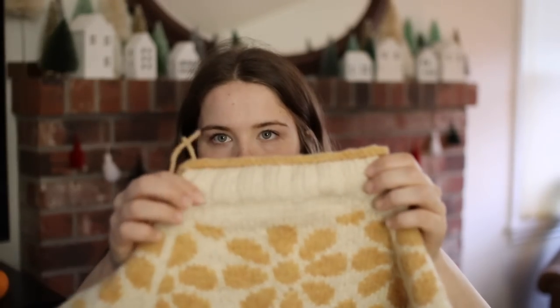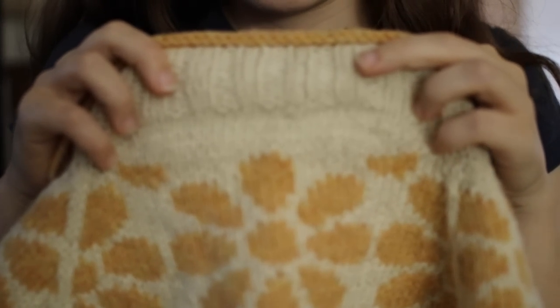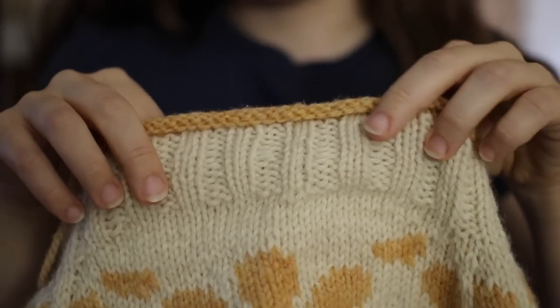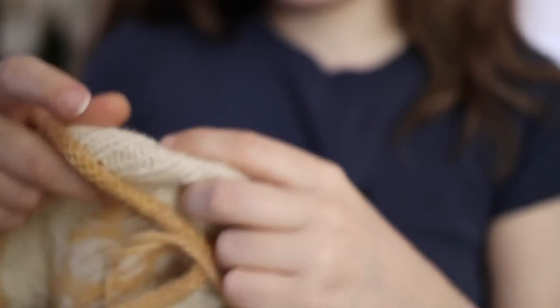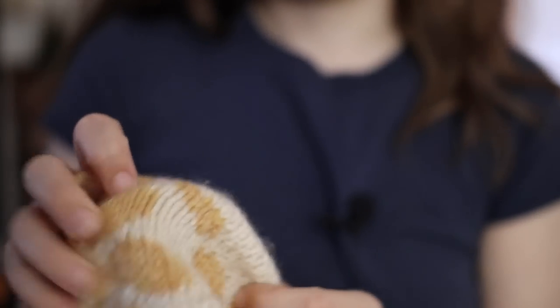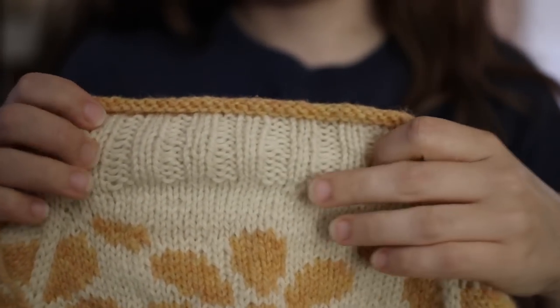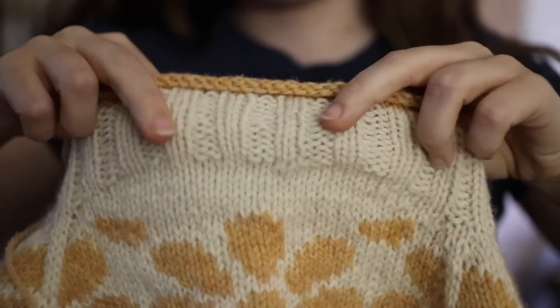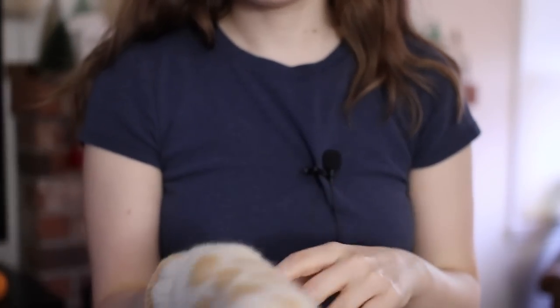Like I said, I added some short rows at the back, which had a rowing out issue, so it's not the cutest, but I just wanted to add a little bit of height to the neck. When I wear it, it's kind of doing this puckery thing where it just puckers. It's not laying nicely, but I think once the weight of the sweater pulls it down a little bit more, it'll work. I just didn't want it to be too high up in the front, which is why I added the short rows.